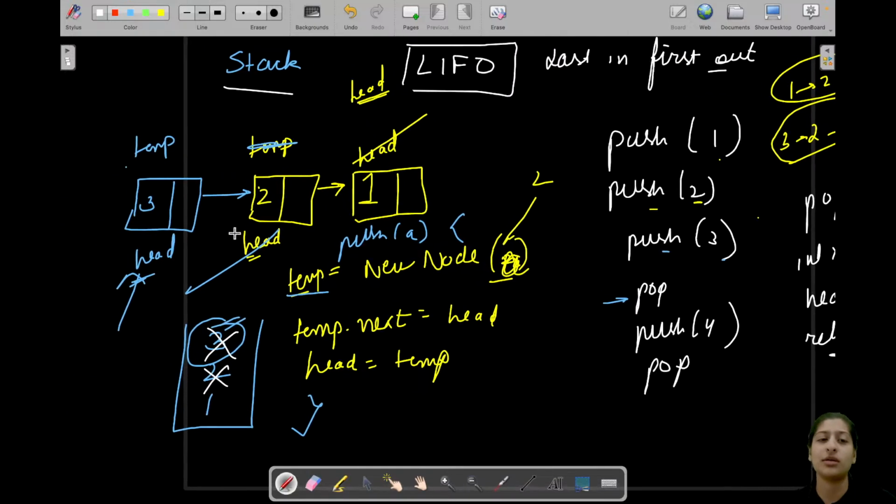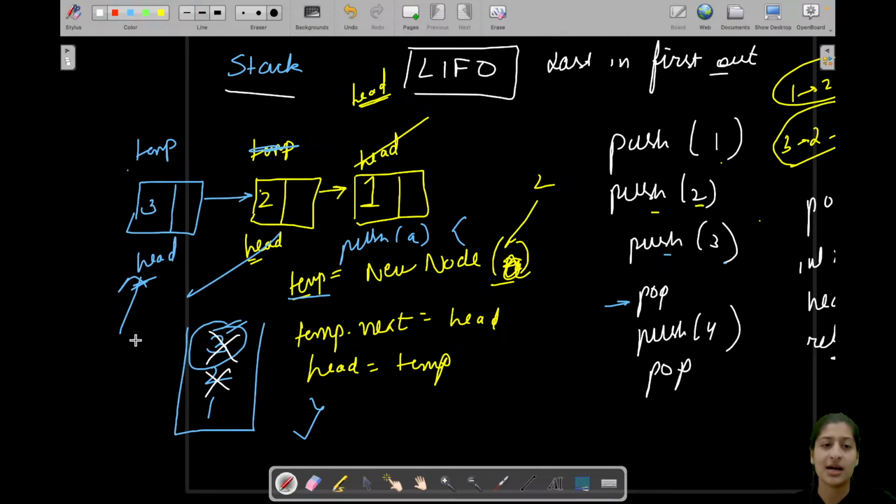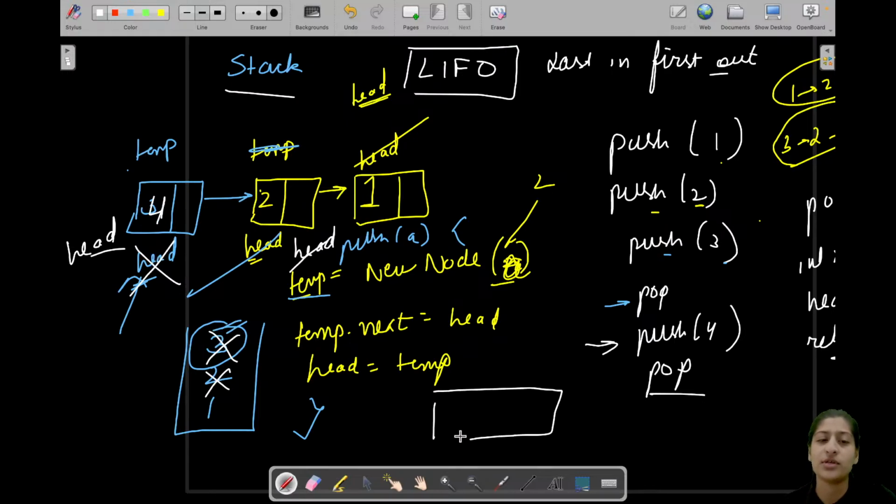That is about it. So head's data I have stored in x. Now head is not here, but head is here. Now again, if I'm trying to push 4, your new temp node is created whose data is 4, and your head from here comes back to here. Now again, I make a call to the pop operation. So pop will take the data of this head node, and in your console first you will have 3.